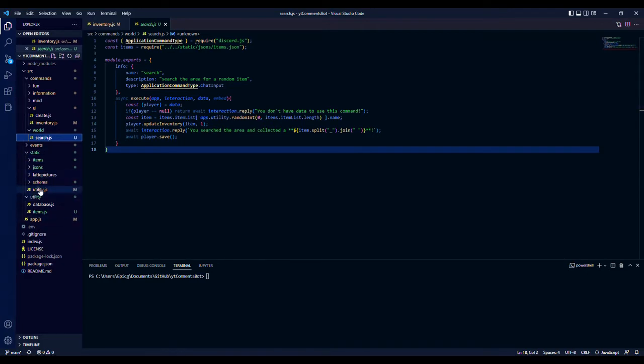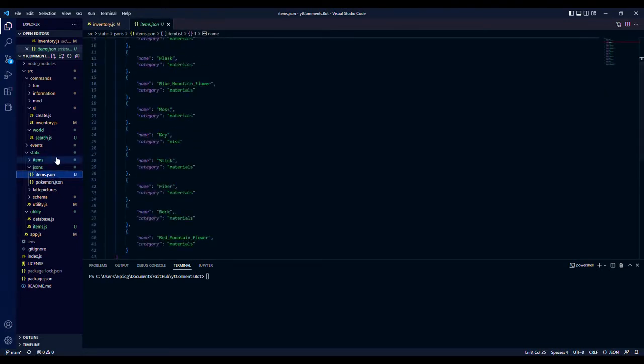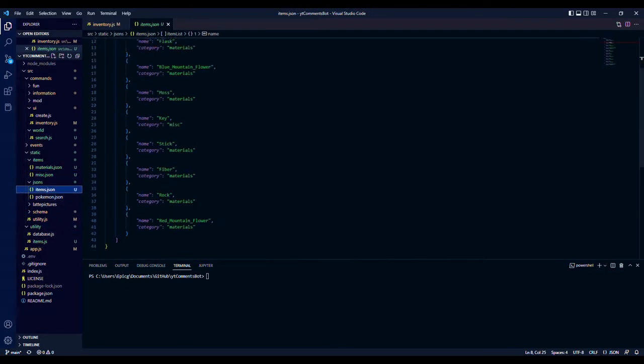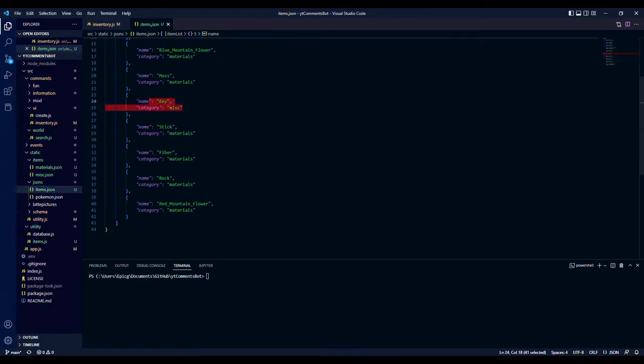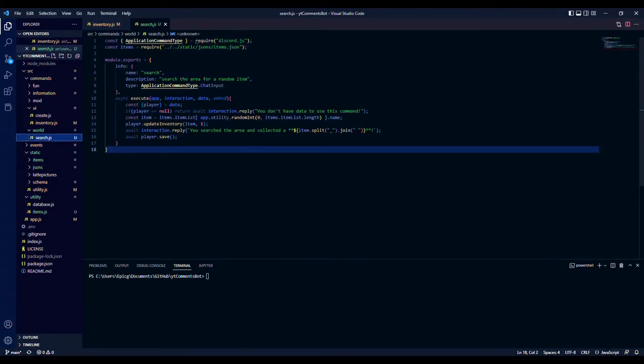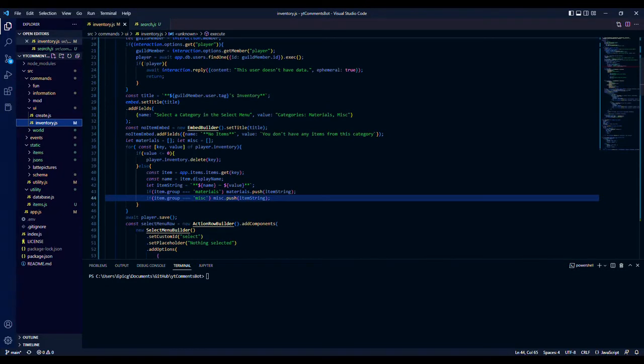You'll have to change this to add all of those items that you put into the new file. You'll put all those items into here, just like I did with this MISC key and these materials, so that your search command can grab them, put them into your inventory, and then when you run this, you will see.